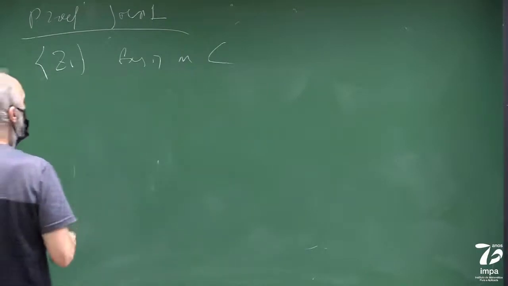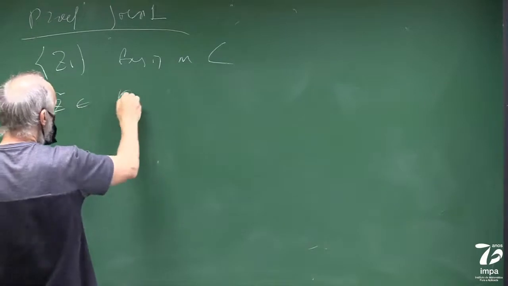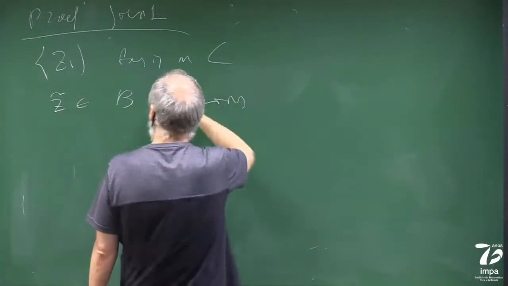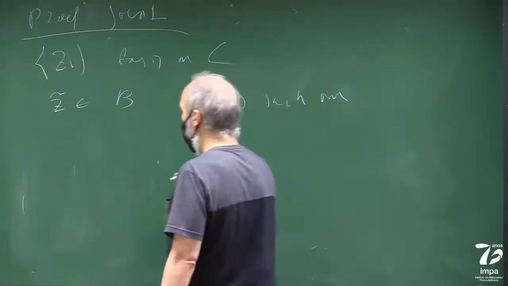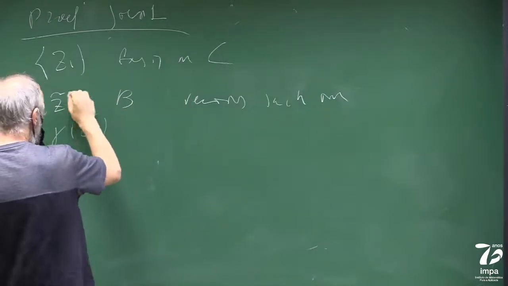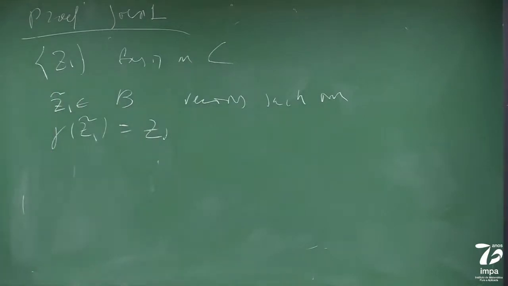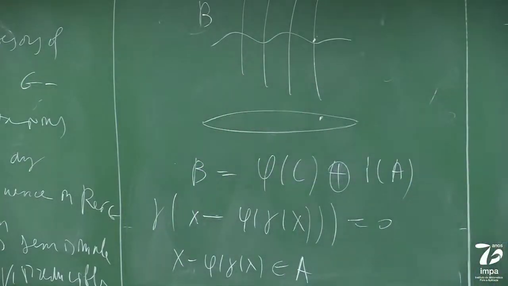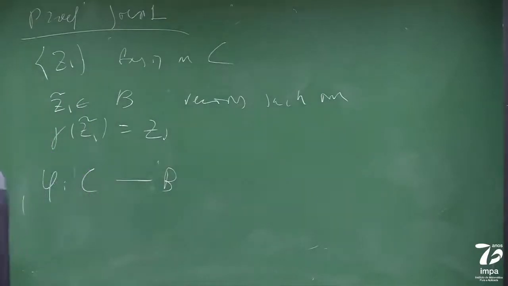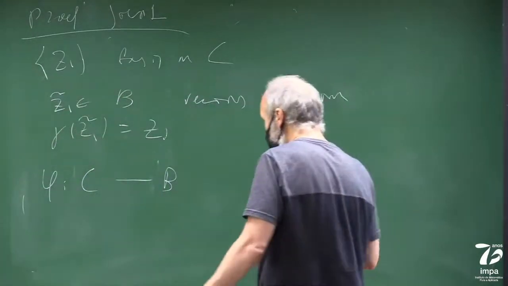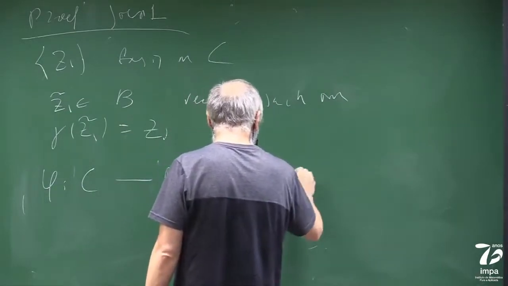So a basis always exists. And then you can take z_i tilde inside B, vectors which are mapped to the basis, such that j of z_i tilde is z_i. So you have your projection, and for each vector you find something in the fiber. It always exists by axiom of choice. Now you can have phi from C to B. So define a map. To define a map, it's sufficient to define it on a basis. If you have a map on a basis, you can extend it to all linear combinations for free. So we define phi of z_i is equal to z_i tilde.